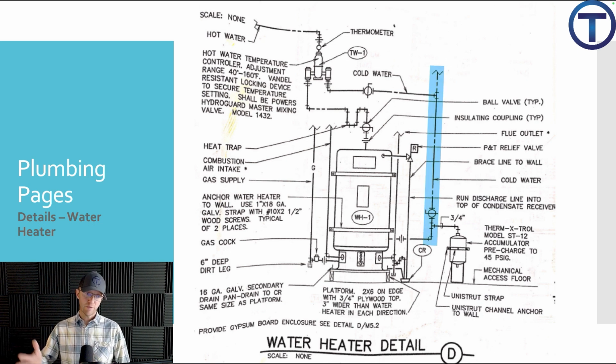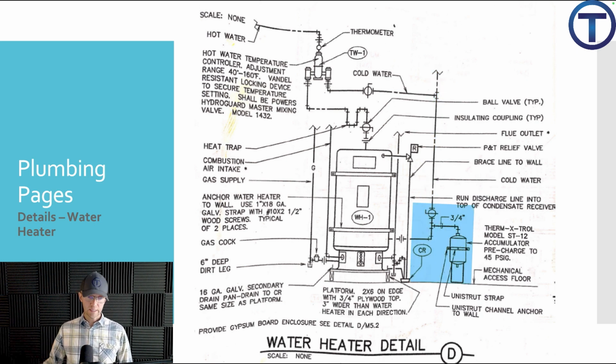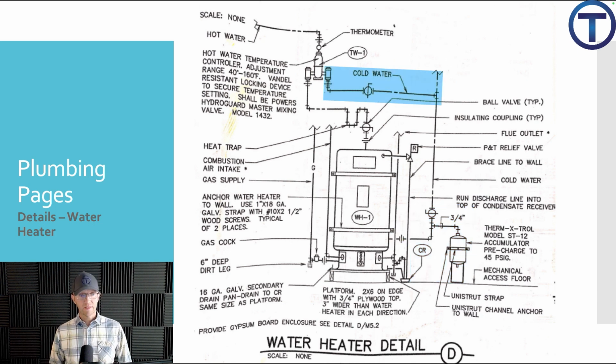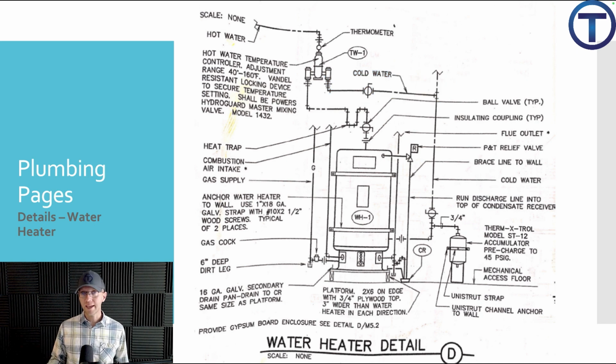Cold water's coming in from the right. We see a valve and an expansion tank off to the right side. Feeds the water heater from below. There's also at the top a cold water line that's going to mix across. This is for a hotel, so they may need to set that temperature higher to be able to produce more than they would want to deliver. But they have this mixing valve at the top that they can bring that back down to a safe temperature.